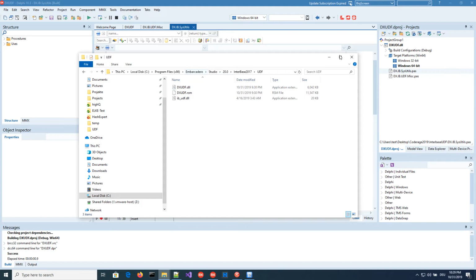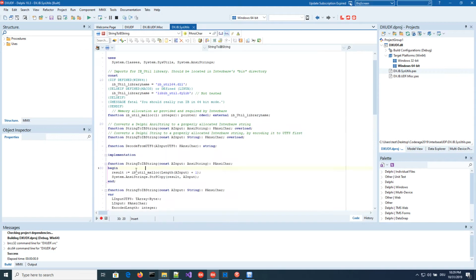So go back here. And here I just create or let Interbase allocate that memory. And now I'm taking that and copying the string that we already filled with an uppercase version of our original string.